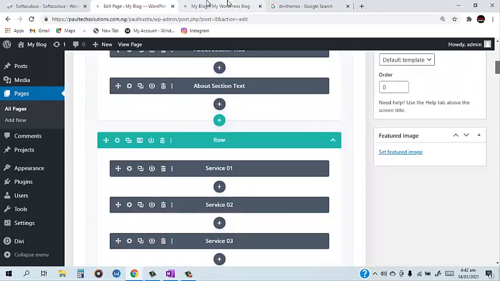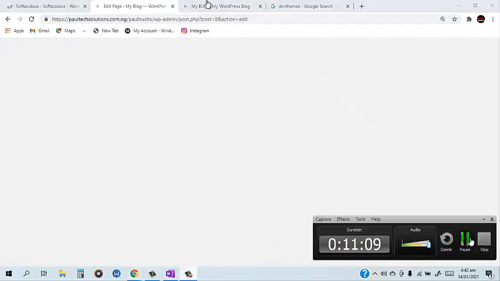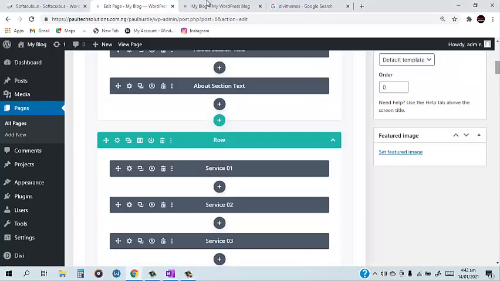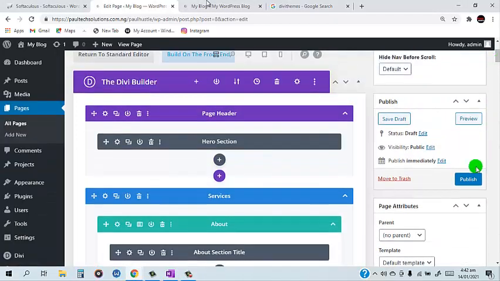So the next thing you're going to do is to publish this page so that it can save. To publish this page, you just come up here and you can see the publish button. If you want to delete this particular page, maybe you do not need it again, you can simply click on the move to trash option and this page is going to be deleted. But to save this page, everything you do, you must save. So to save it, you're just going to click on the publish button right here. Once you click on publish, this page is going to save and publish.